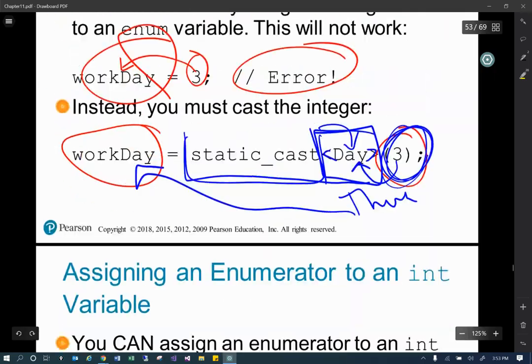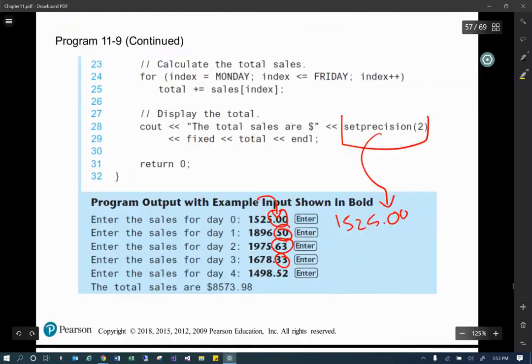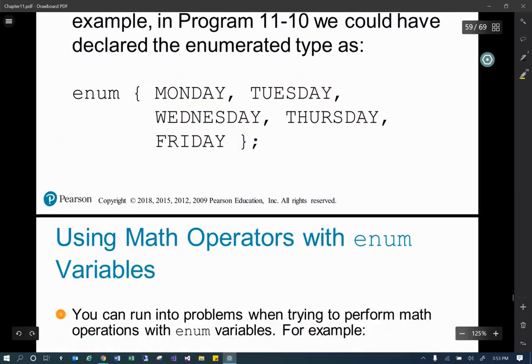And that's great, but we can actually go rogue and say, no, I want Monday to be, let's say, 0, and Tuesday to be 5, and Wednesday to be 10. And this is how you would do it, by the way. You would literally put the equal sign and put the number you want it to represent.